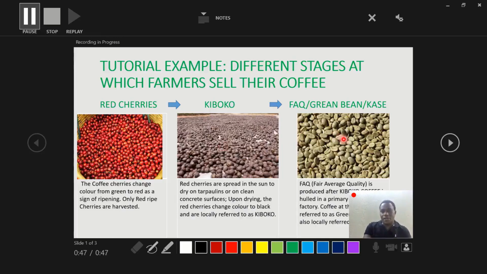Now we go to the FAQ, that is fair average quality. It is also known as green bean and locally it is referred to as kase. So when you get this chiboko coffee and farmers take it to the factory for hulling, what you get is the FAQ, or green bean.